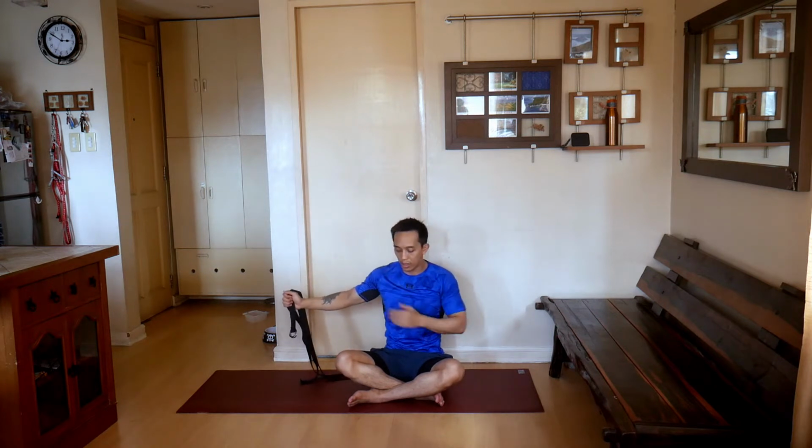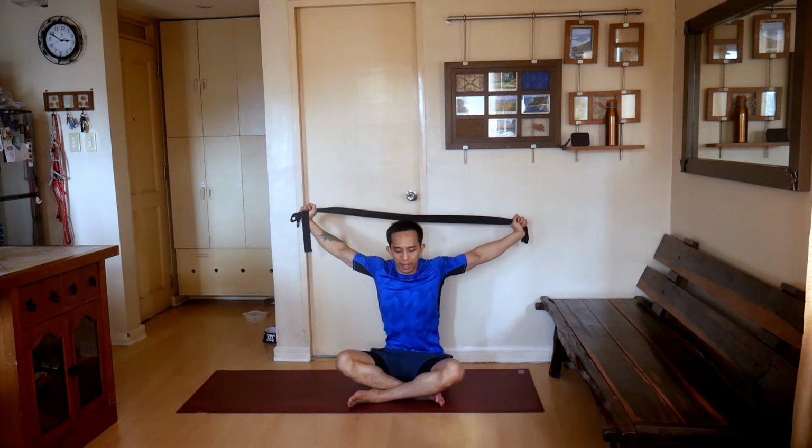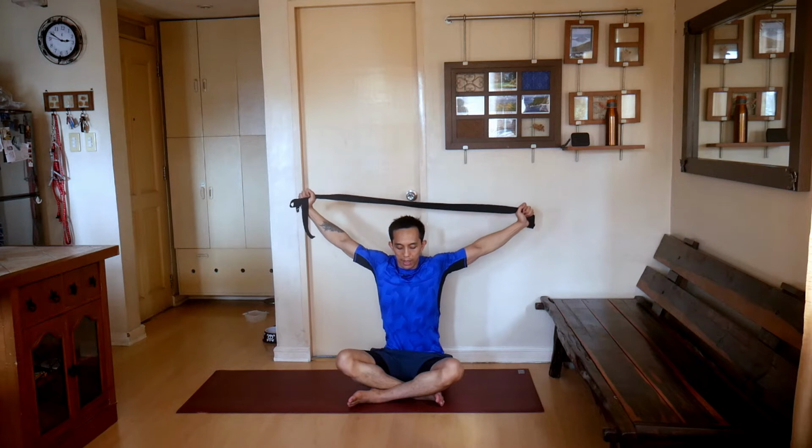So as you stay here, as you move your strap behind you, you can feel the chest muscles, the front of your shoulders getting the stretch. So bring it back and then down behind the hip. So you'll do that a few more rounds. Again, bring it up, forward and then down. Again, bring it up.